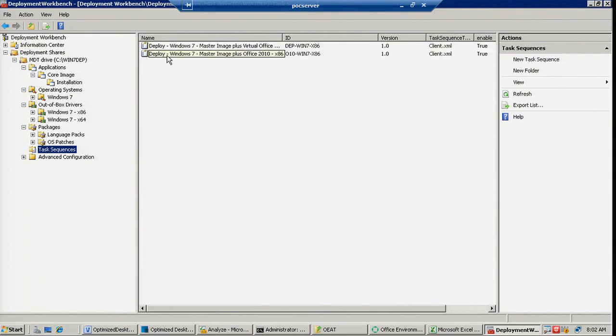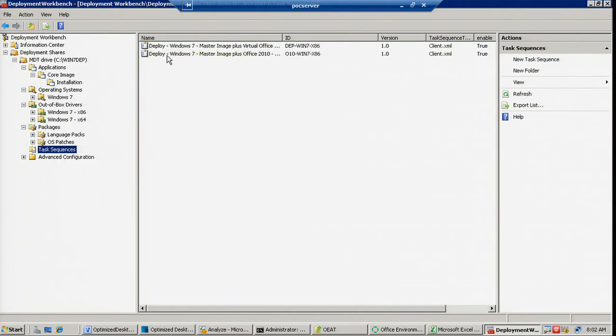Now, I was mentioning throughout that you can use MDT for two things. You can use it as an image engineering platform. You can use it to automate the process of building a machine, sys-prepping it, and then capturing it as a WIM file that can then be deployed to multiple machines. And that's where I use MDT quite a lot, for doing that custom image engineering piece.